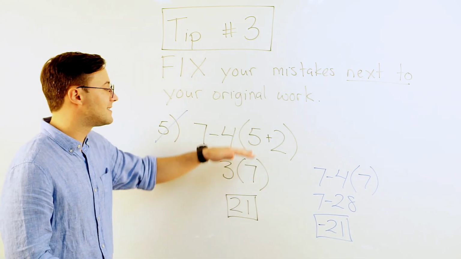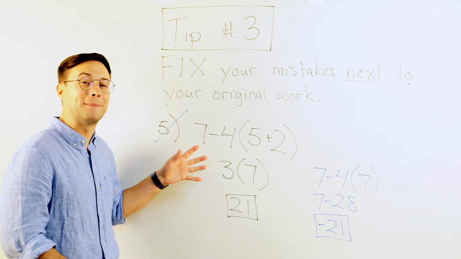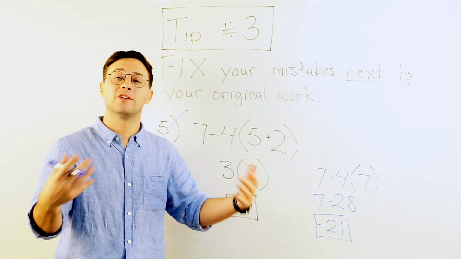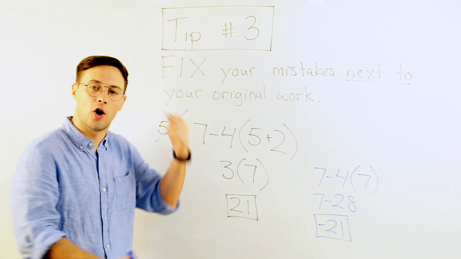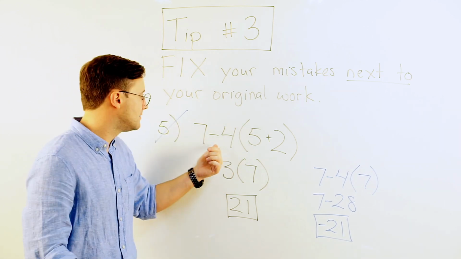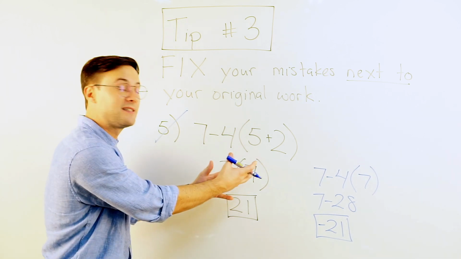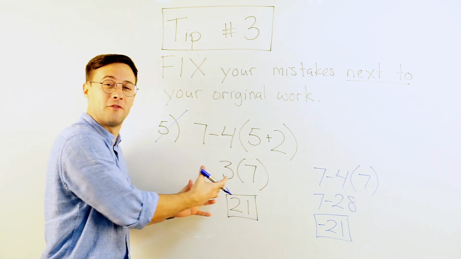Notice the difference. I still see my original work, my mistake, and now I see how I fixed it. So when you're studying and you see this, you're like, oh yeah, I gotta remember my order of operations. Don't make that same mistake again. That mistake is valuable. You can learn from that, so we don't ever want to erase it.